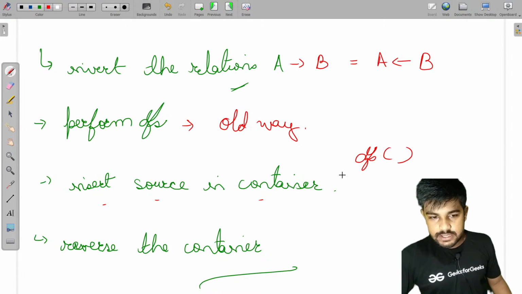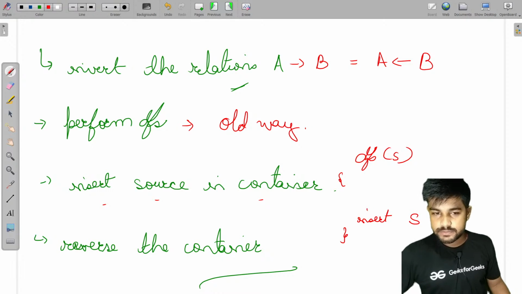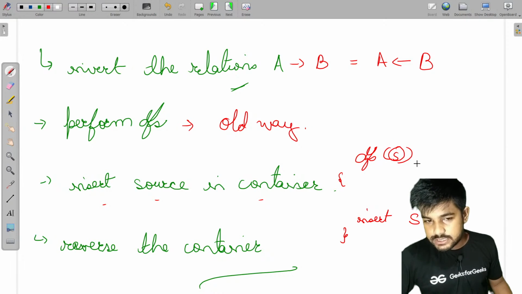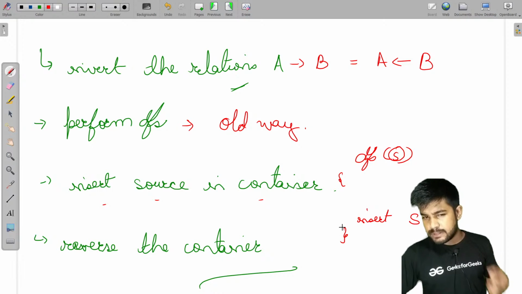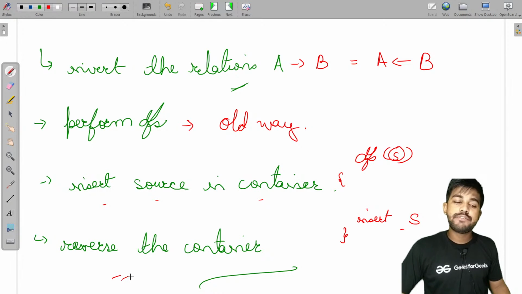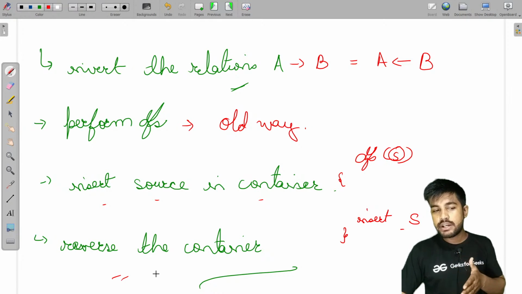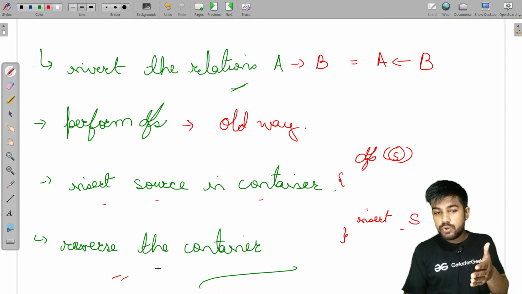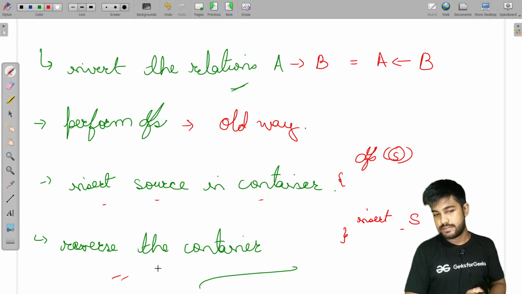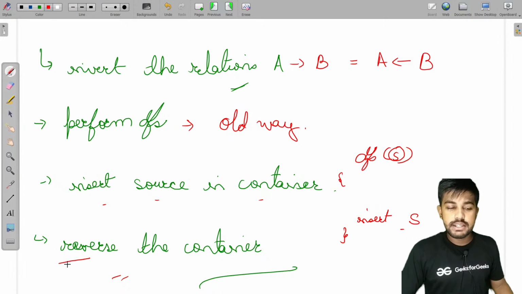Just write DFS. This box here is source, and then insert source. Here we have done a DFS of the source, and at the end, just before the completion, we have to insert this. Now whatever answer we have got in our array or a vector or a string, we just need to reverse that, and it would tell us the topological ordering of the graph itself. Reverse means the same.